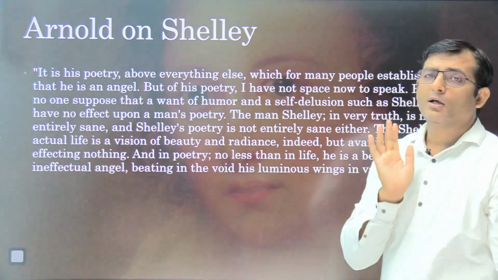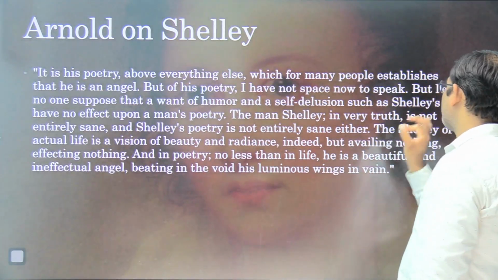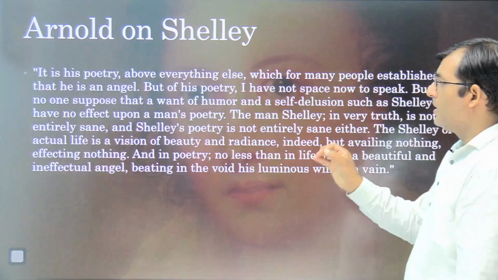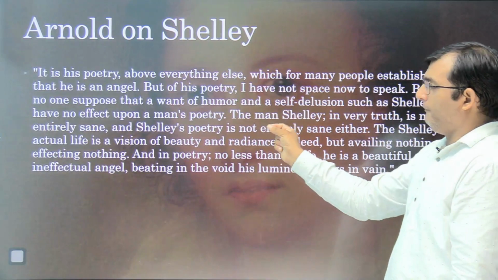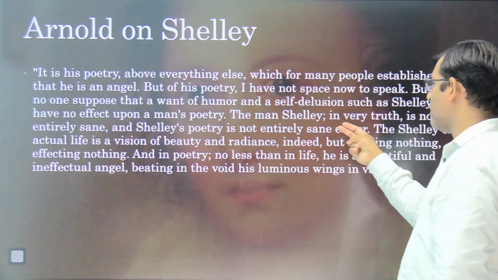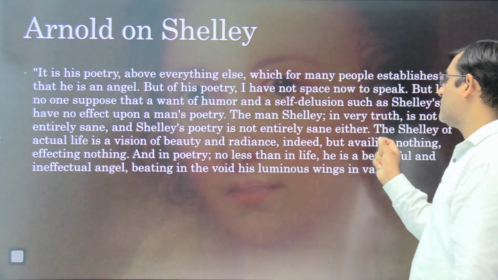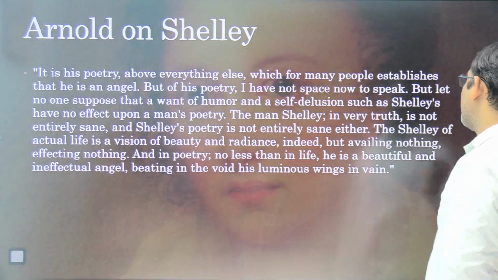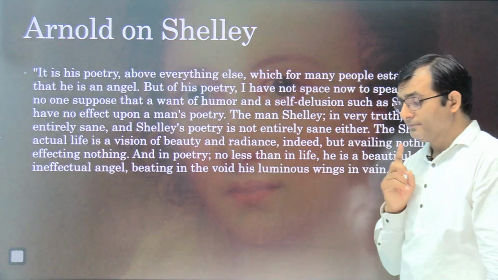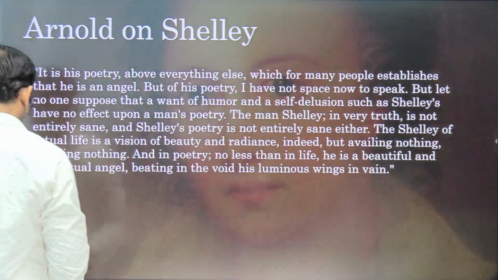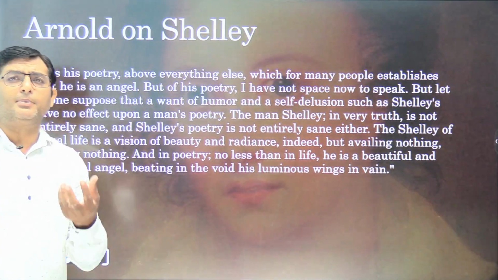Who? Mr. P.B. Shelley. But of his poetry I have not space now to speak, but let no one suppose that a want of humor and a self-delusion such as Shelley's have no effect upon a man's poetry. The man Shelley in very truth is not entirely sane, and Shelley's poetry is not entirely sane either. The Shelley of actual life is a vision of beauty and radiance. Right? This line is very important.